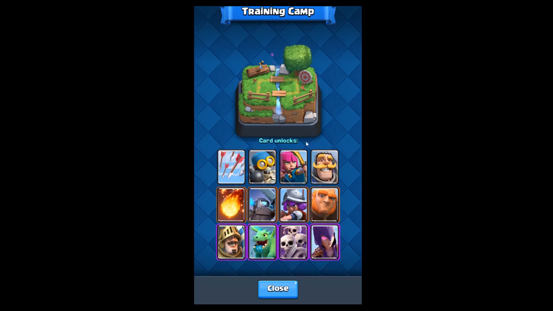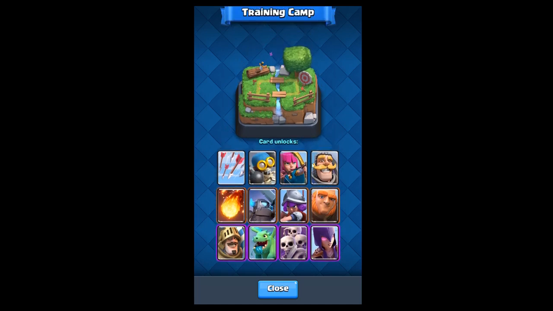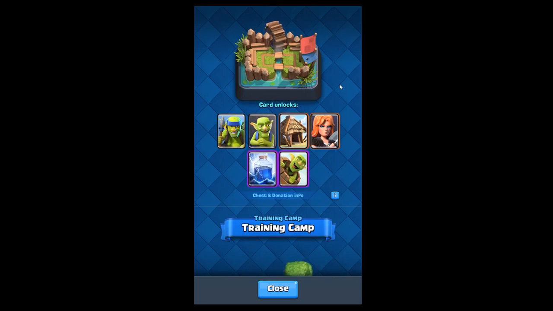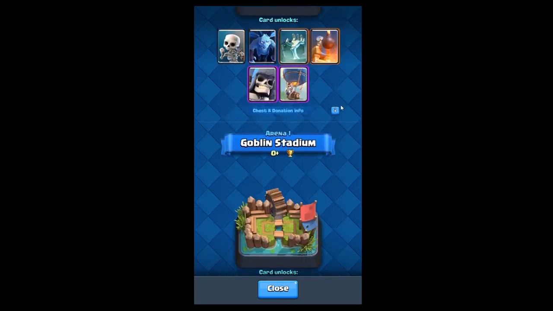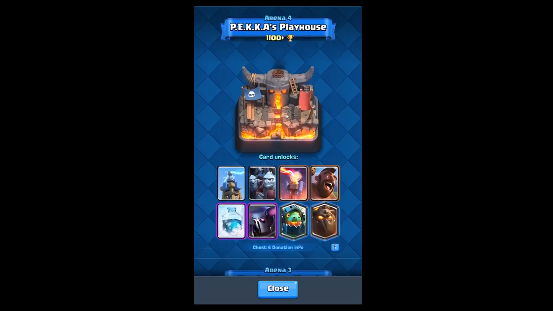So unless you get lucky, as I have, with what cards drop for you, you probably want to start moving away from the beatdown strategy into something more like Siege or Control. And Control is one of the ones that a lot of people move into, because fairly early on you unlock one of the best cards for a Control deck. At Pekka's Playhouse, you unlock the Hog Rider.